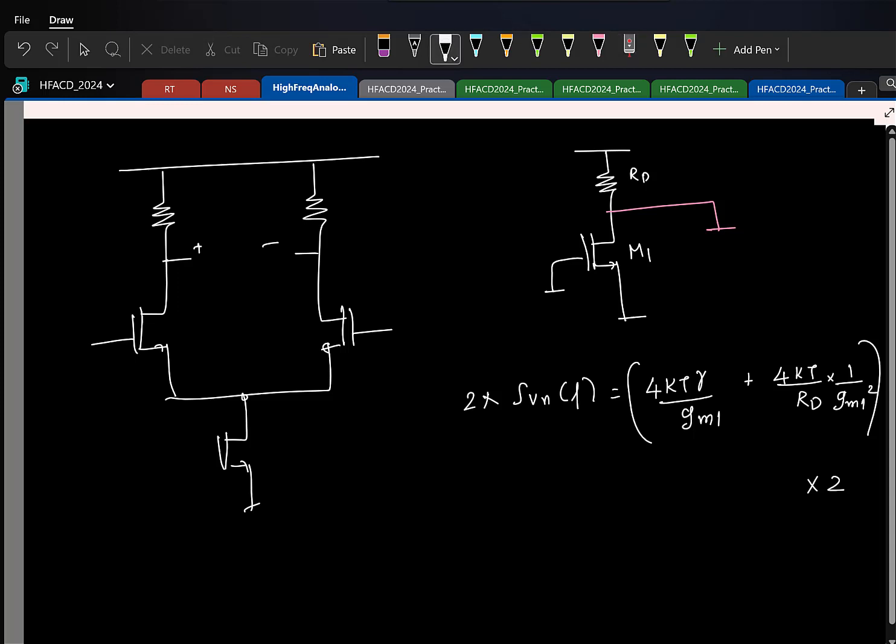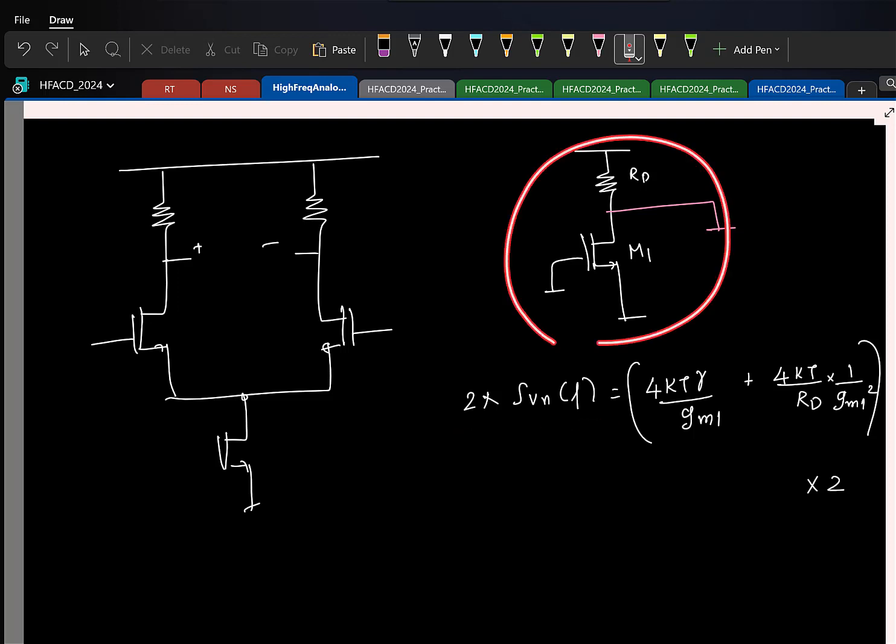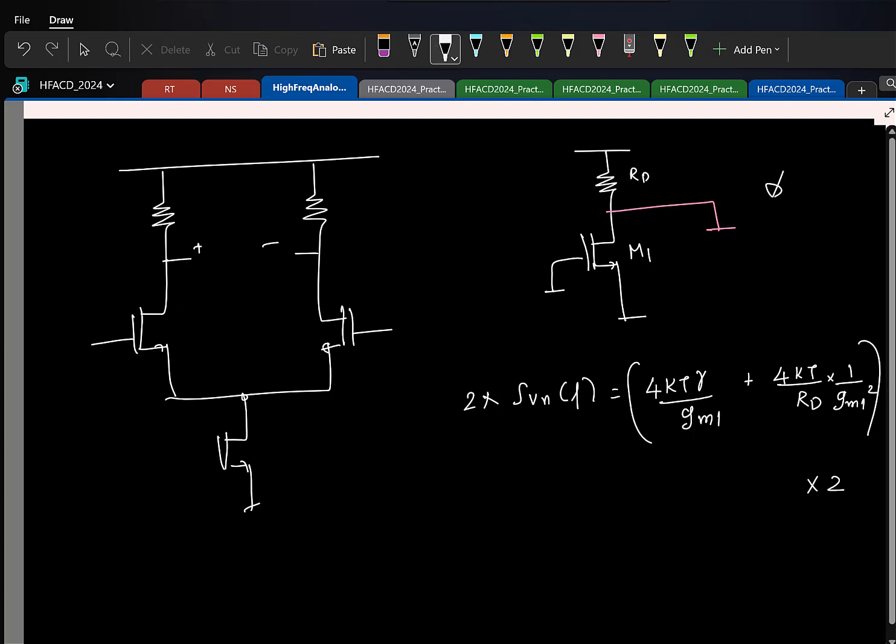So yeah, if you followed till this point, anytime you should be asking some question. Since you are not asking, I'll ask it myself. It looks like for the fully differential case, the noise PSD seems to be 2 times the noise PSD for a single-ended case. So the natural question is, is it more noisy actually? Is it worse than a single-ended circuit?